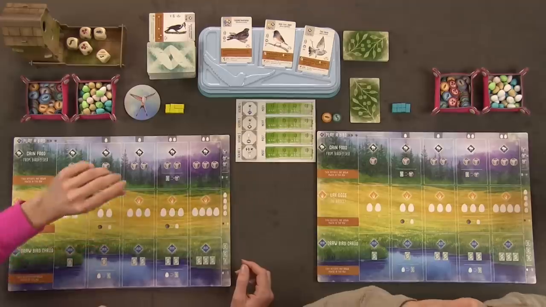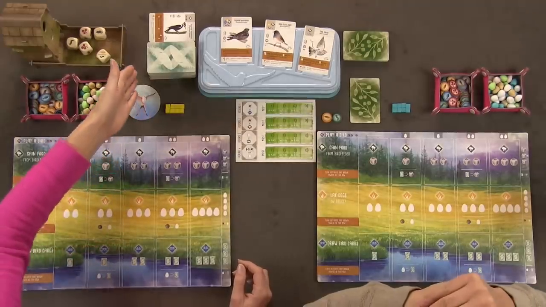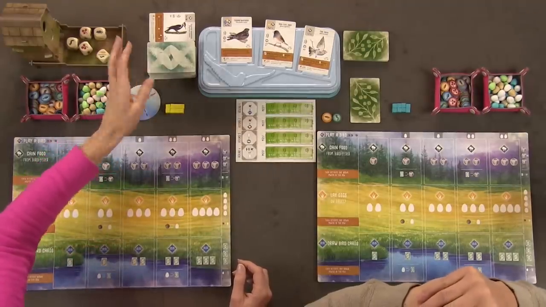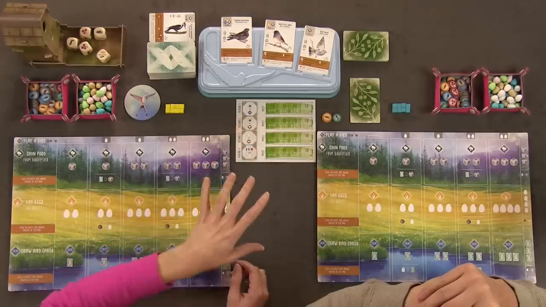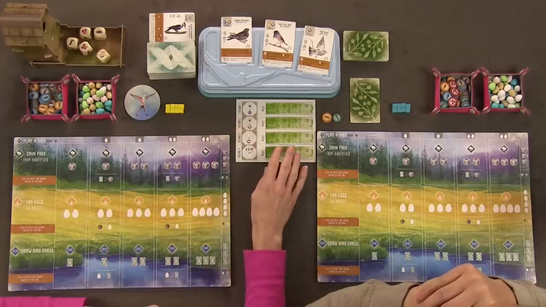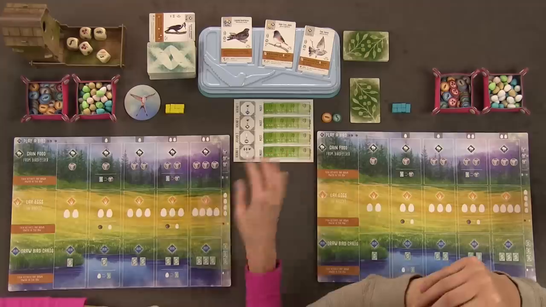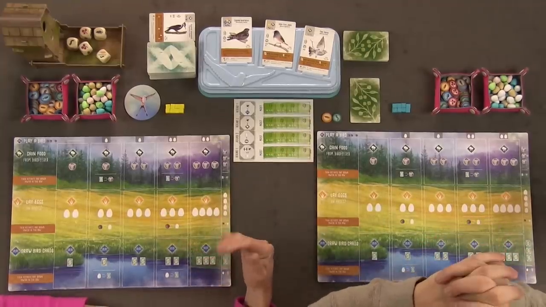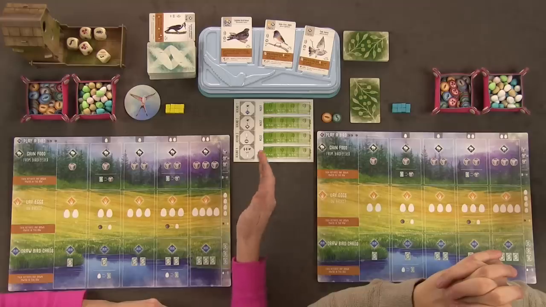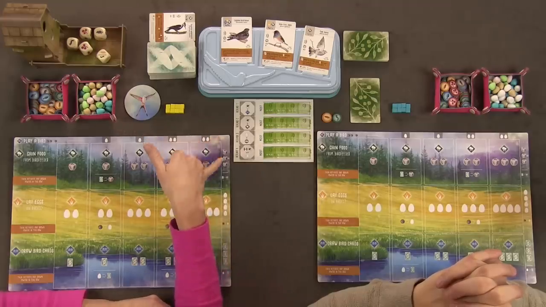We have a common deck of birds, which we're going to be going through. Three are up on offer right now. We can draft those as an action. Right here in the middle is where we have our round goal. So this game's going to be played over 4 rounds. In the first round, we're going to have 8 turns, and then that'll decrease by 1 turn every round, and you'll see why.